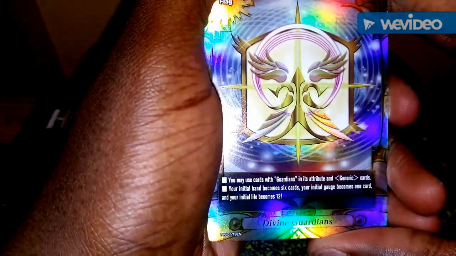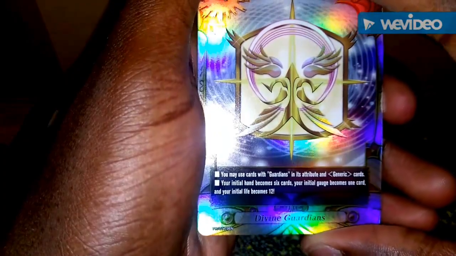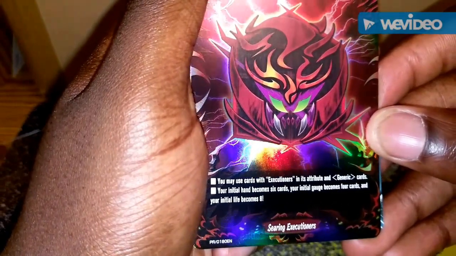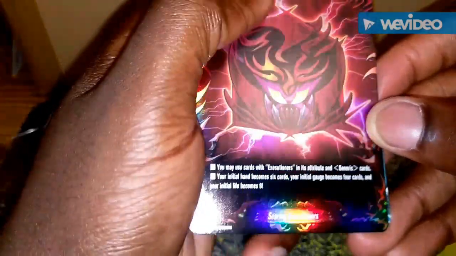You may use cards of Guardians and generic cards, and your hand becomes 6, your gauge becomes 1, your life becomes 12. Executioners: you may use cards with Executioners and generic cards. Your initial hand becomes 6, your initial gauge becomes 4, and your initial life becomes 8.